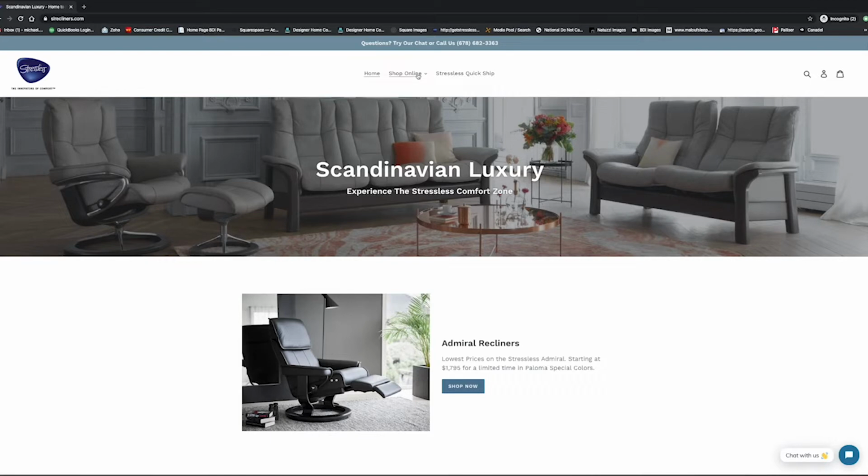If you go to shop online, you're going to see it broken down into the major categories we spoke about. Recliners, which is going to be the most popular thing from Stressless, sofas being the second. Accessories, also very popular. Office chairs, highly underrated. I love the office chairs from Stressless. Home theater arrangements, if you have a basement home theater, you just like the slight curvature of the sectionals. And sectionals, which we don't have up and running quite yet. And dining, which I'll get into in another video, but for right now is a little limited. Let's dive into recliners first.